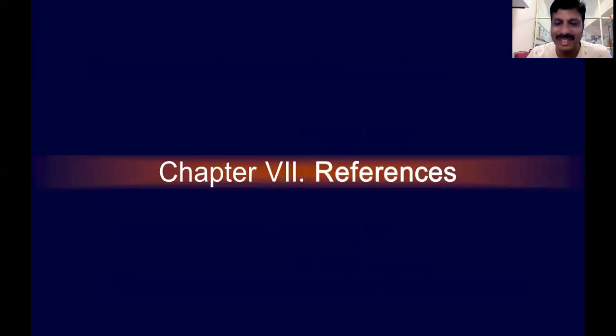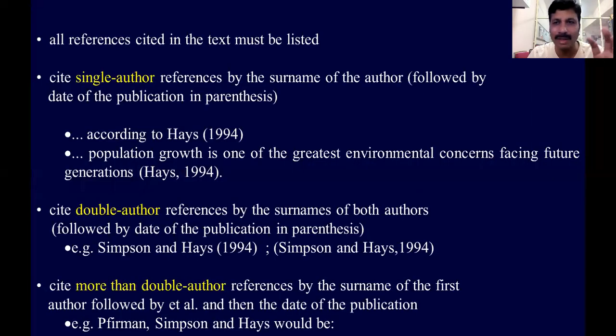The next chapter is references. Whatever literature is used in any of the chapters, starting from the introduction through the discussion, you need to include those references in this chapter in a particular format. Each university recommends a particular format to be followed, and that format has to be used when you are writing the references. Even when you are quoting references in the review of literature, in the methods, or in the discussion or any other chapter, you need to write in a different way.